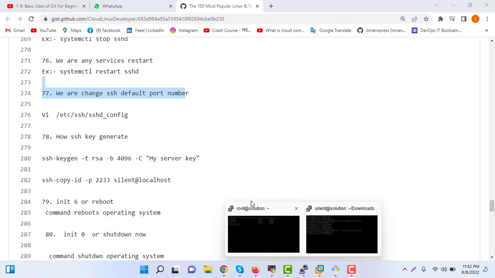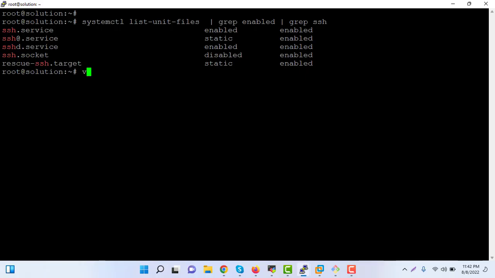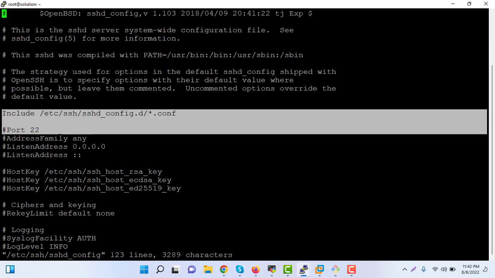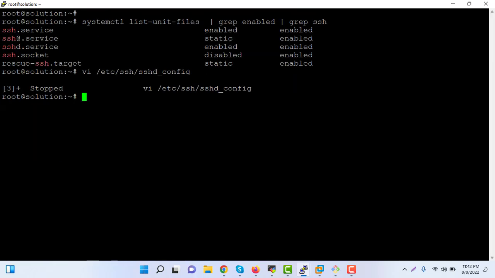We can now edit /etc/ssh/sshd_config. Here is your port. You can change it. How to change this port, I have in my channel video. You can see this video.